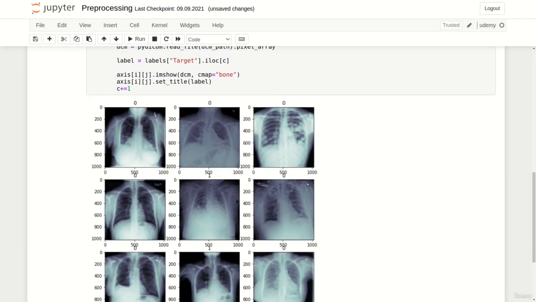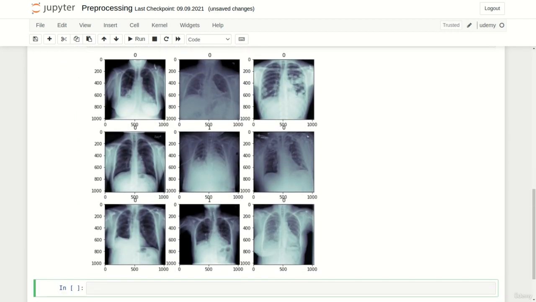As you can see, we get a beautiful 3x3 grid visualizing some X-ray images. You can see that the central images of the middle and lower line have a positive label, which means that those patients suffer or suffered from pneumonia. Now it is time to actually load and pre-process our data as explained in the previous lecture.